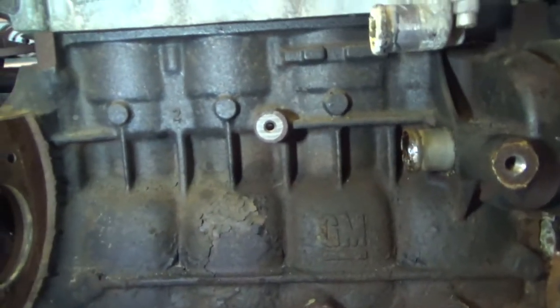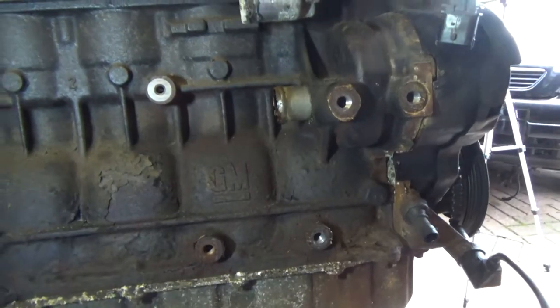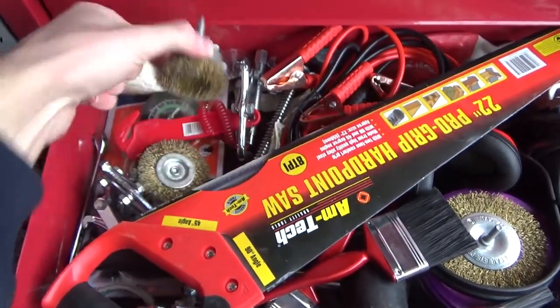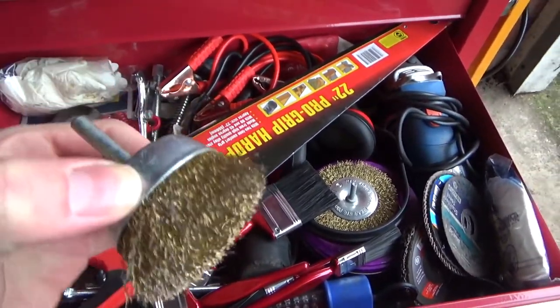It's the same situation on this side, as you can see. The paint is all flaking off there. I know you don't see this side very much, but I'm going to do both sides just for peace of mind. I've got a couple of these wire brush attachments that you can put in a drill. So I'm just going to use them, get rid of the majority of the rust.